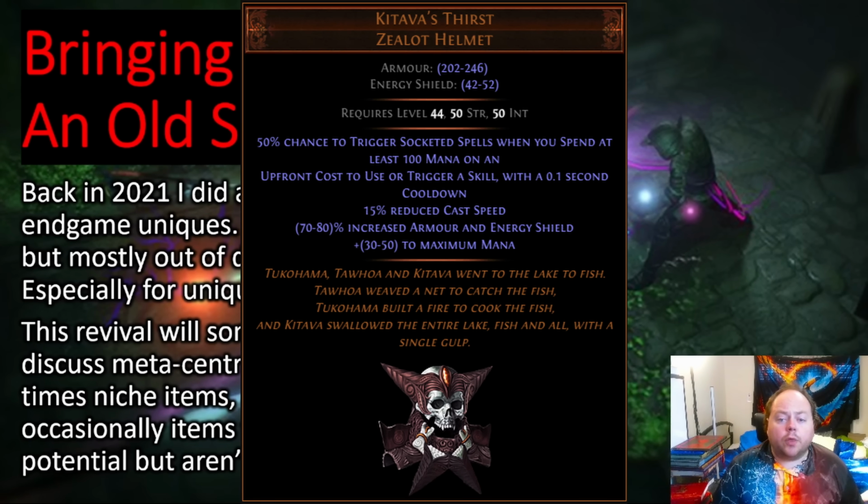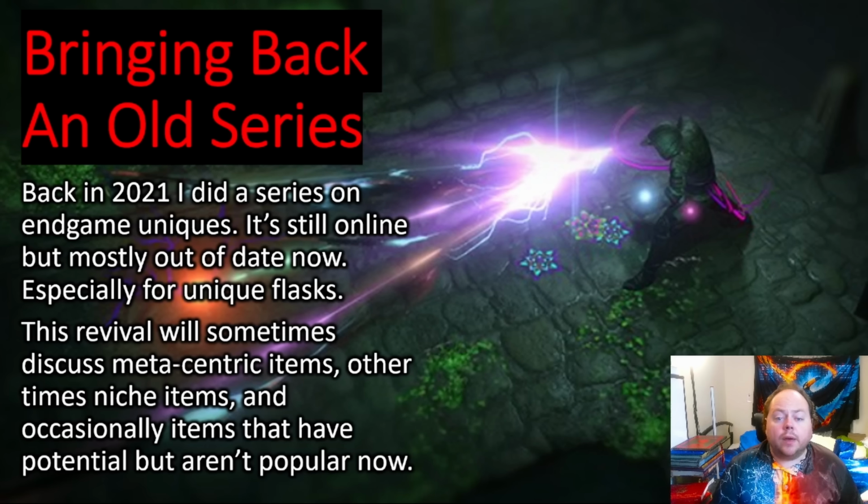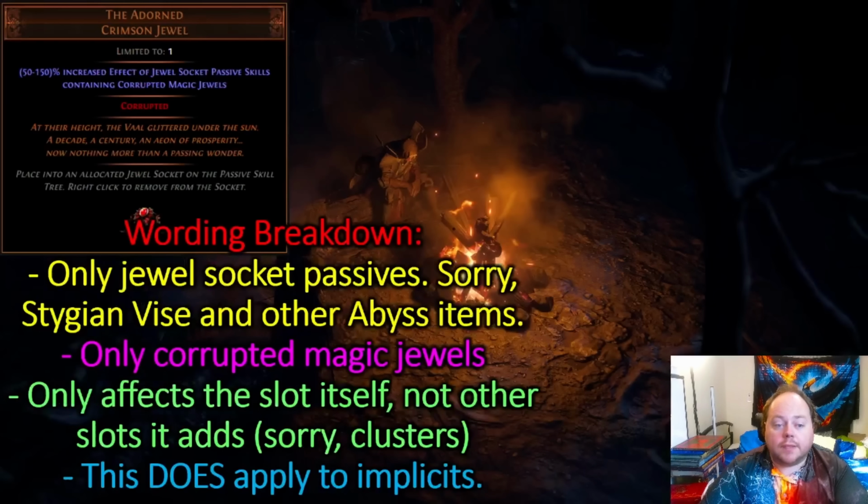A good example of the third category: Kitava's Thirst is really popular this league, but last league it would have fit this category. It was an item that did something impressive and powerful, but that didn't really have a home because the right pieces to make it into a powerful build weren't quite all there together. This league, however, it is one of the most popular unique helmets in the game. So those are the three different categories of uniques that we'll be covering in this series.